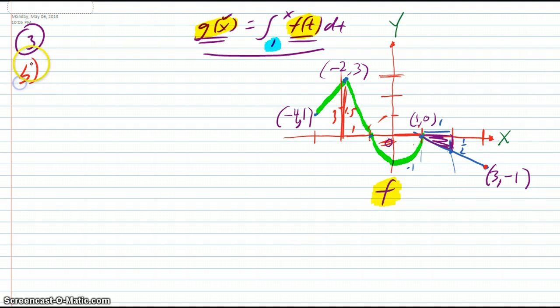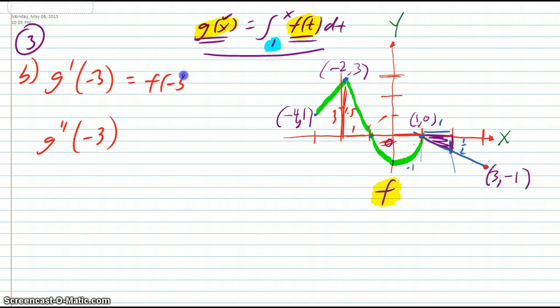And so we want to tackle B here. So we're looking for g prime at -3 and g double prime at -3. This is a standard question. All right, so if you want g prime at -3, well, g prime is f, so you want f at -3, and I'm looking at the graph. So all you have to do, this is -1, this is -2, that's -4. All right, so somewhere in here is a -3, so we want to kind of go up. It's going to be right in the middle.